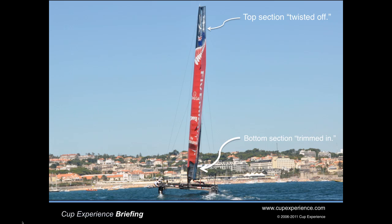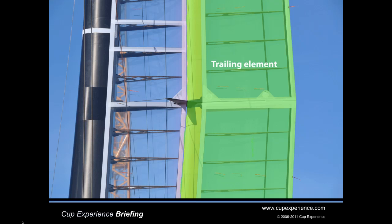At the top of the wing you can see the left or port side of the trailing element. At the bottom you're looking at the right or starboard side of the trailing element. Let's go back and look at that close-up of the trailing element. If we look closely we can see where two of the flaps are joined by some white tape and in the center of the picture the cable running to the black control arm that adjusts the twist.